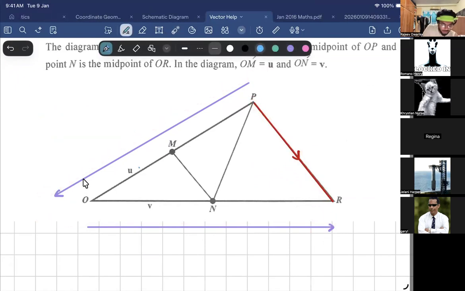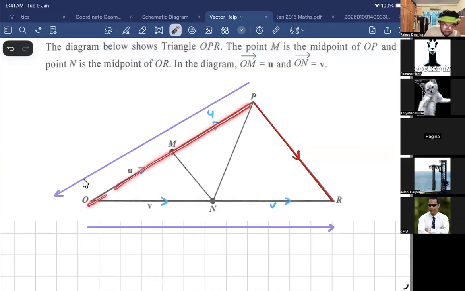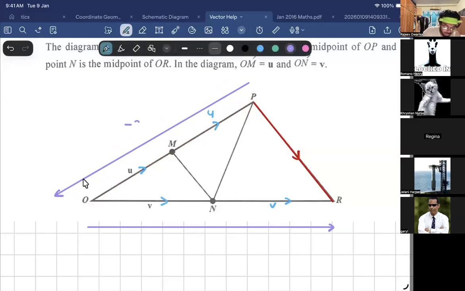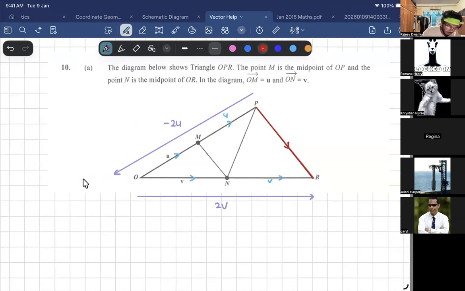Now this U over here was going in that direction. Yes, sir. And we also had a V here as well, and these were going in this direction. So talk to me. Are we going in the same direction here or the opposite direction? Opposite direction, so it's going to turn into a minus 2. And over here, opposite direction or same direction? It's going to stay the same, so it's going to be 2V. Perfect. So, long story short, PR will just be equal to what? Negative 2U plus 2V.